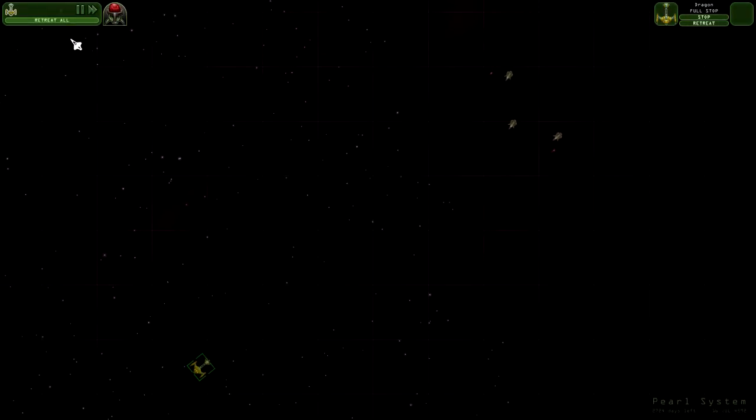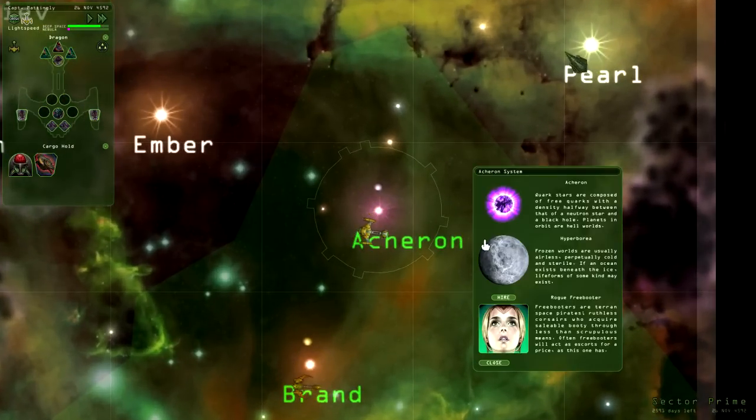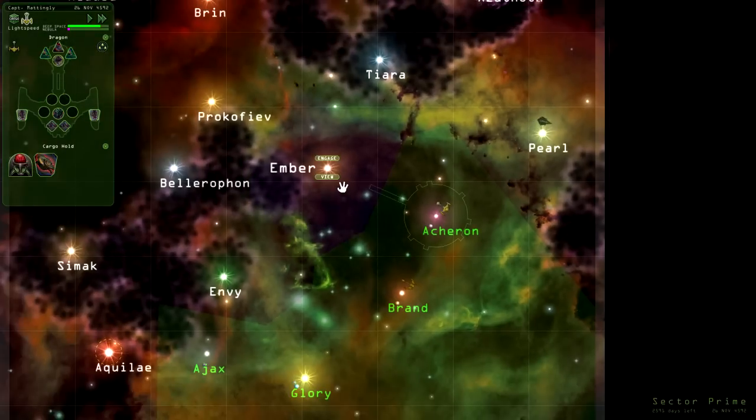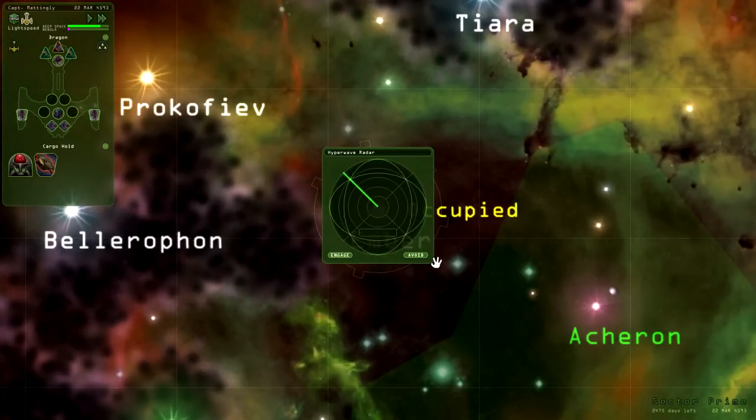Okay, so they're coming to kill us, and what we're just going to do is haul ass out of here as quickly as possible. I don't feel like getting into a fight with them. So we can retreat, and that takes us back to Acheron. Acheron is a quark star. That's cool. You can read that stuff if you're really interested. I was really interested, but there's not enough data for me to be like, ooh, great, wonderful.